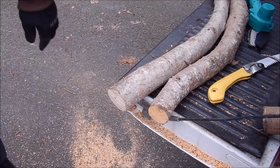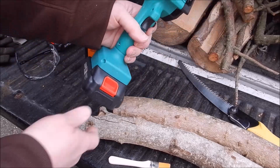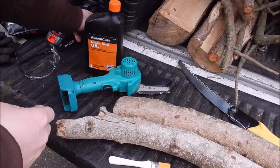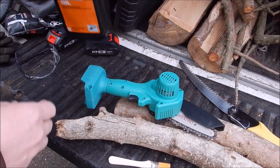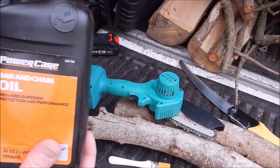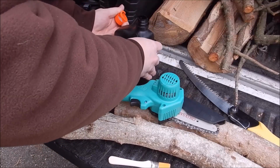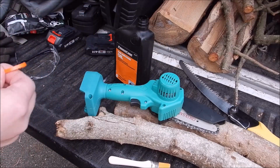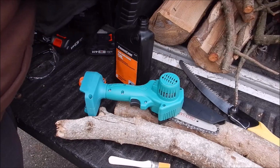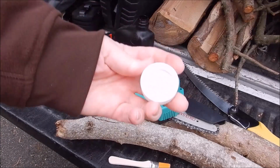Alright, let's put a little chain oil on this before we go any further. Okay, just for a safety tip, I would make sure to pull the battery anytime I'm going to be using the saw or working on the saw, like the blade here. And here's my chain oil. I actually do have a chainsaw. I just haven't had much time to use it. Let's put a little of this oil. Do I have something to put the oil in? Oh, I got some empty windshield wiper fluid bottle. I'll just use the lid.